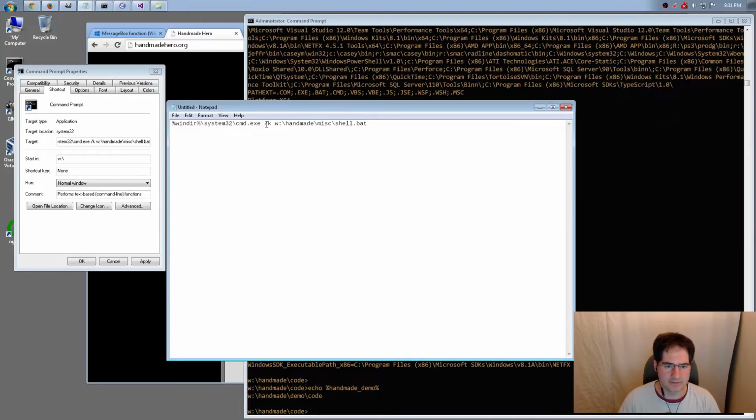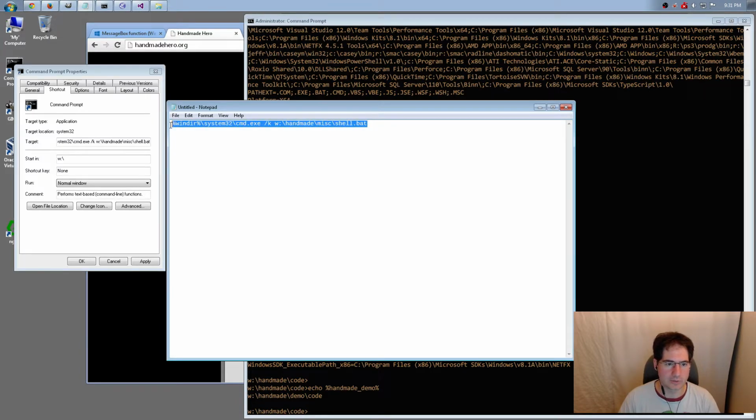So this is what I did. In the shell, I basically did /k, which says start with this, and then I did shell.bat, which is the shell that we wrote together. That just means execute this on startup when you start up. So hopefully that's really clear, and you can see that there.